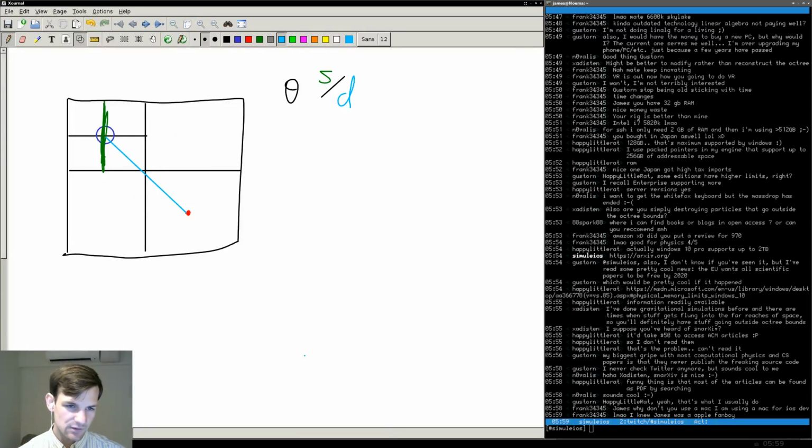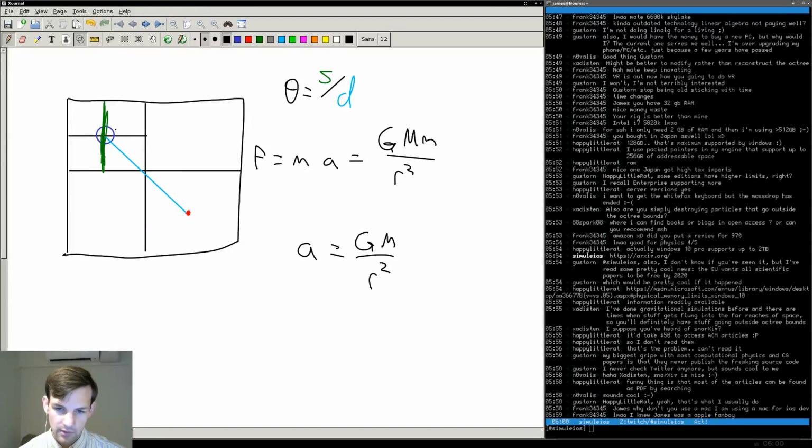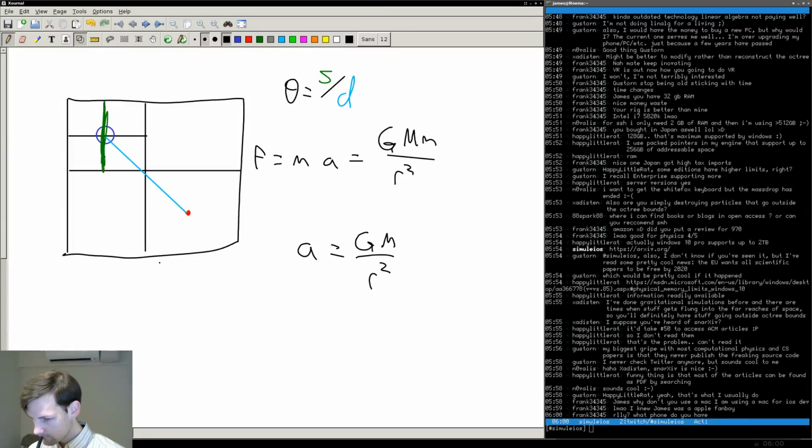Okay. So we have S over distance, which is what we've defined. Now, how do we update this acceleration? We know that force is equal to mass times acceleration, and it's equal to G times the mass of one, mass of the other, over r squared. This means the acceleration is equal to GM over r squared, where M is the mass of this object over here. That's fine. That's not the hard part. The hard part now is deciding whether we need to check the internal or external node.